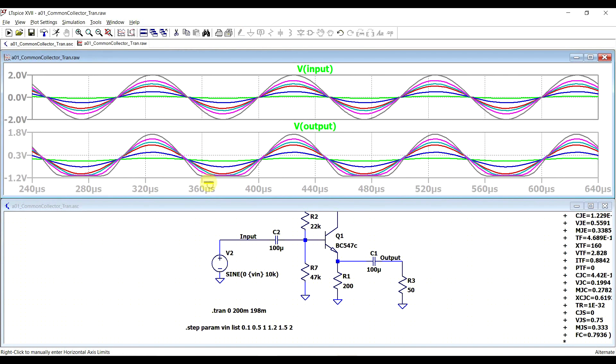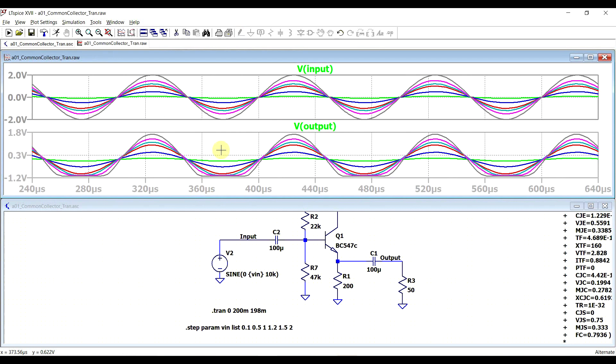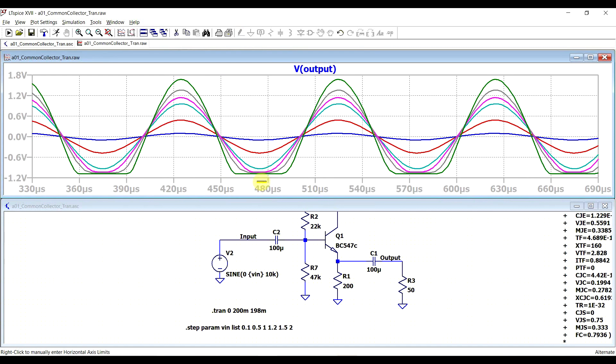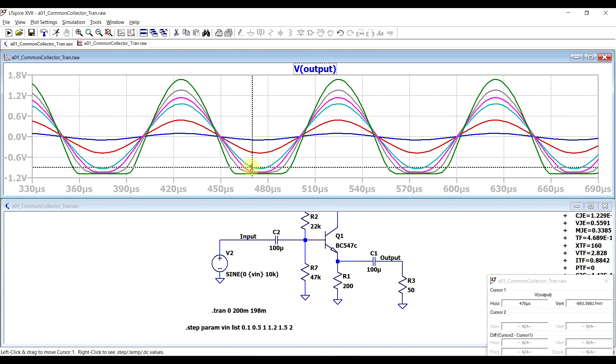If we zoom in just to have a better look at the various signals, we can see that some of the signals are not really amplified as expected. For example, this red and blue trace, and up until this cyan trace, the 1 volt one, we see that we have a very nice sinusoid.